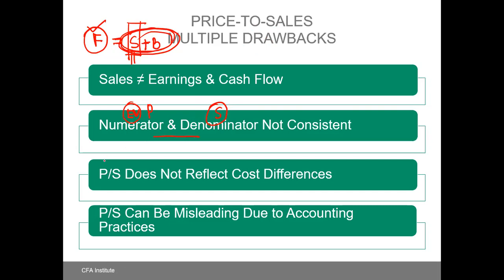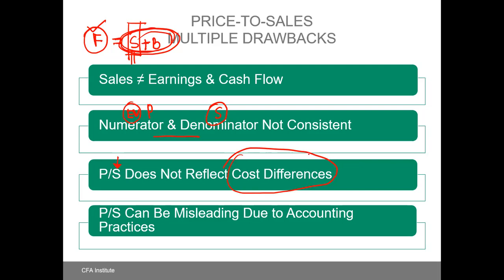And when we take the price to sales, we do not account for the differences in the firm's cost structure or cost differences. Some firms may generate sales at a lower cost, some firms may generate sales at a higher cost. For the latter firm, the EPS should be a lower number, but we are disregarding this cost in the price to sales ratio because we are starting with the very first line item. So that's why you are ignoring the cost differences in the price to sales ratio.